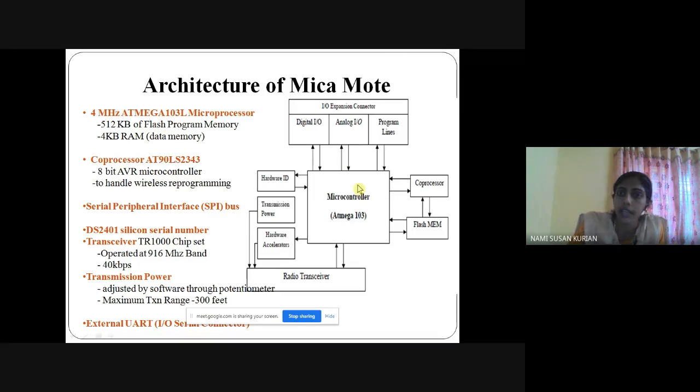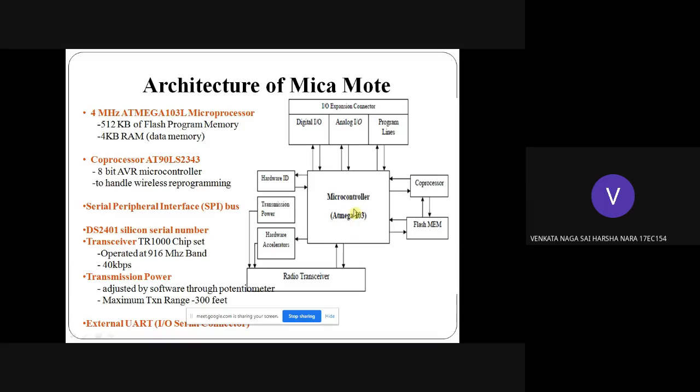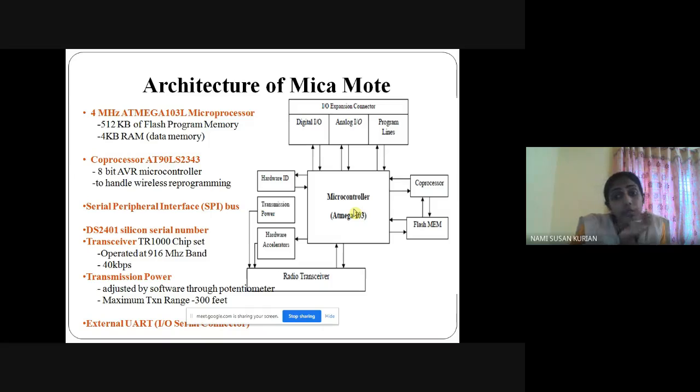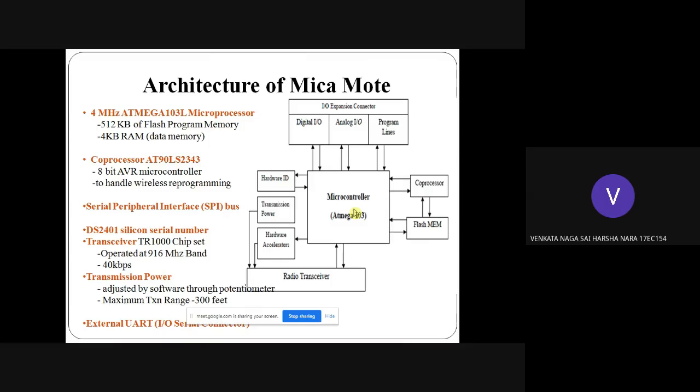You know that every mote consists of 5 main components, and you have a microcontroller used here. This is the ATmega103 microcontroller. What is the purpose of the microcontroller? It's a kind of lightweight processor, with everything embedded in it. What is the function of the microcontroller? Yes, it processes the data, ma'am.